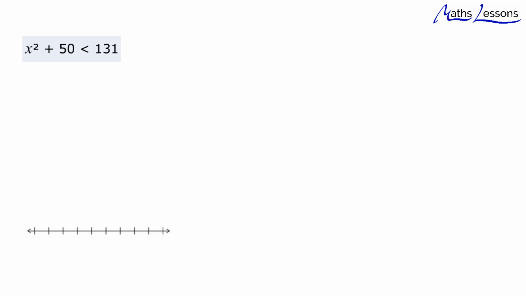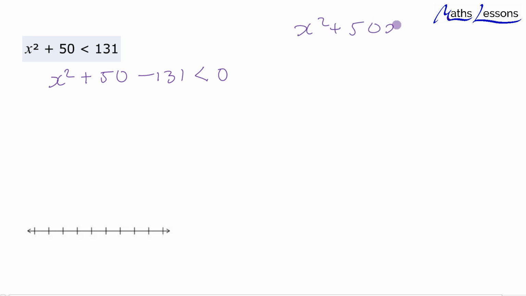Okay, so I hope you remembered to make it equal to 0 on this side by taking it all over. So remember, with quadratics, if you want to solve them and find out where they're equal to 0, you need to make it equal to 0. Because we basically find the boundary value by thinking, where is this equal to 0? So if we look at where x squared plus 50x minus 131 equals 0, does that one factorise?